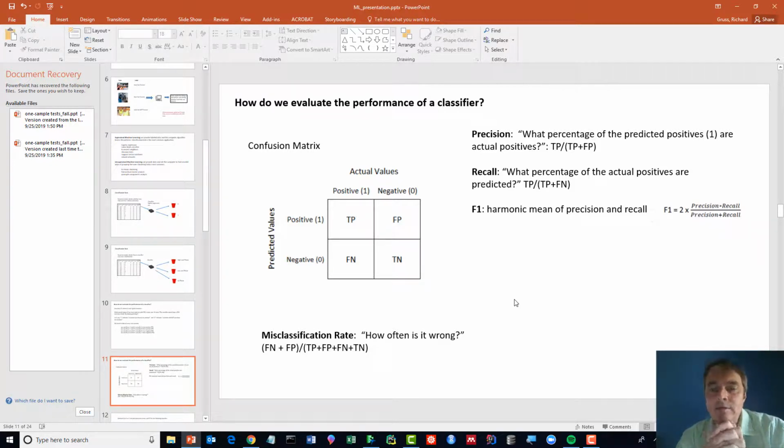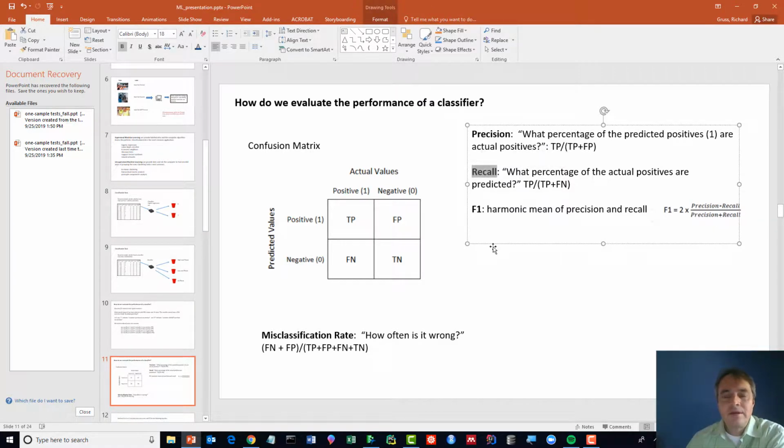Okay, so if you think about this example of only picking one and saying it's 1, you have a precision of 100%. But what's called your recall is going to be very low. So the recall refers to the percentage of actual positives that you've predicted as positive. So this is going to be true positives divided by true positives plus false negatives. Okay, so in general, this says how many of the ones did you find in the whole set. Let's say there's 100 ones and you only found 50 of them, then you have a 50% recall.